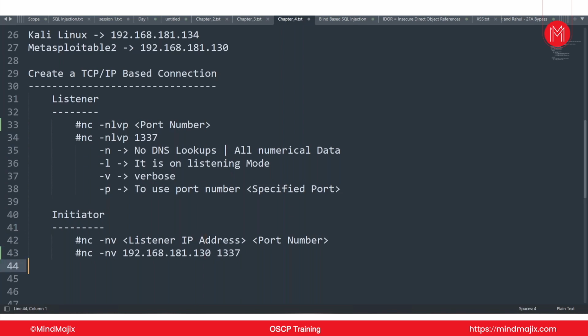Here hyphen N means the same thing, do not resolve IP slash DNS, which means all numerical data. And hyphen V means verbose.